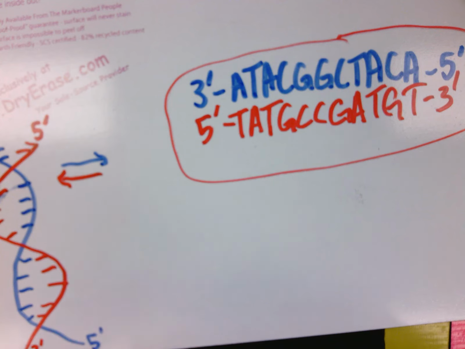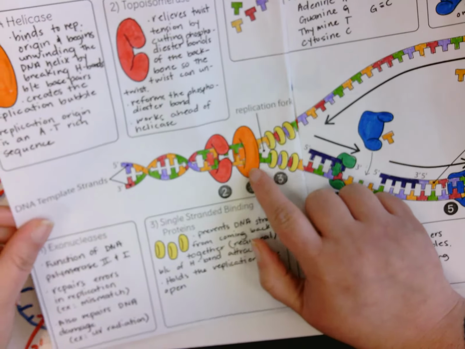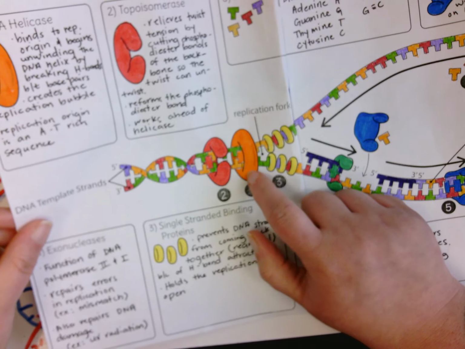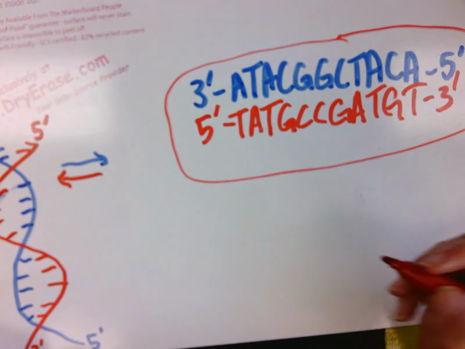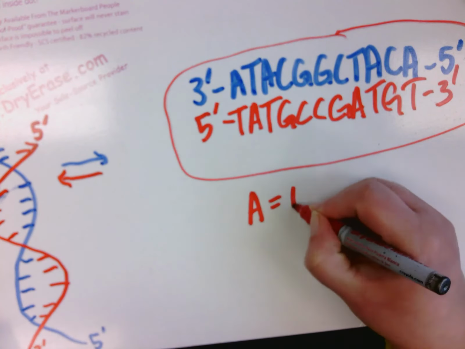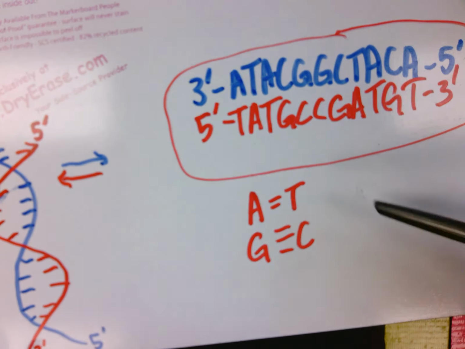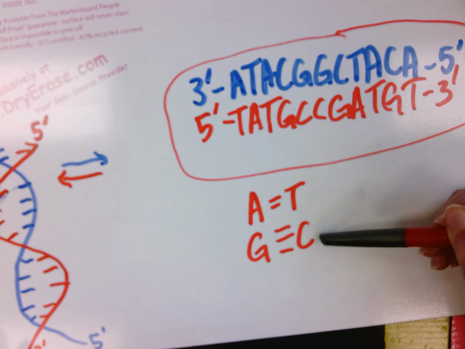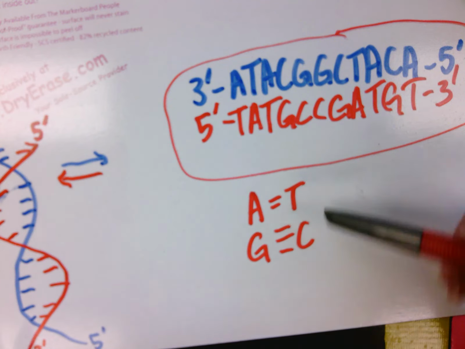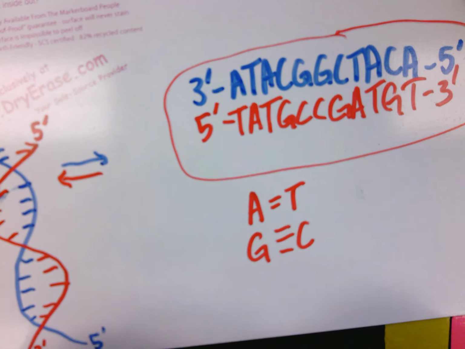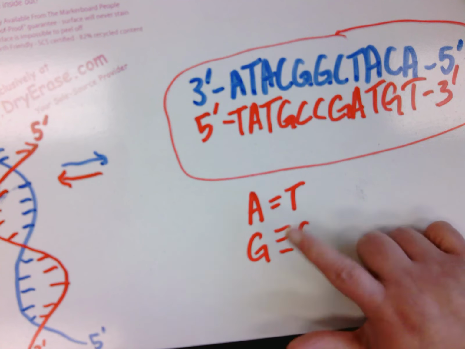One more thing. I know I've said one more thing 1,000 times, but remember that helicase unwinds or unzips the DNA strand at an AT-rich sequence, and that's very significant because if you remember the difference between our AT pairs and our GC pairs, A's and T's are held together with 2 hydrogen bonds, G's and C's are held together with 3 hydrogen bonds. This one's easier to break apart than this one, which is why DNA helicase begins replication at an AT-rich sequence. And by AT-rich, we mean it's got a lot of A's and T's in it. So that whole 2 bonds versus 3 hydrogen bonds thing, that's really important, okay?